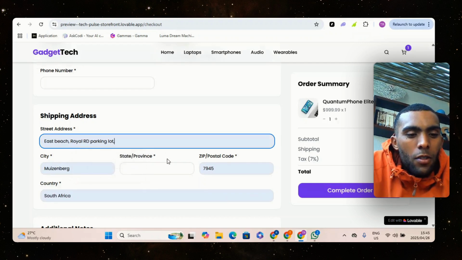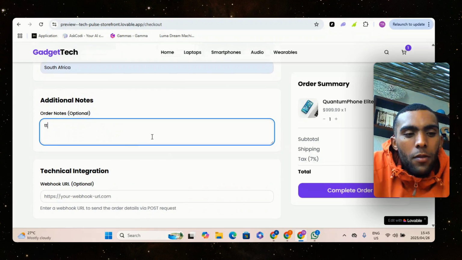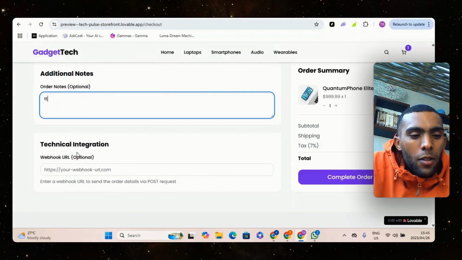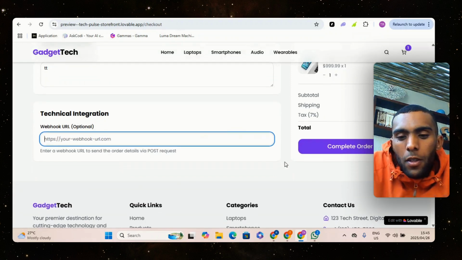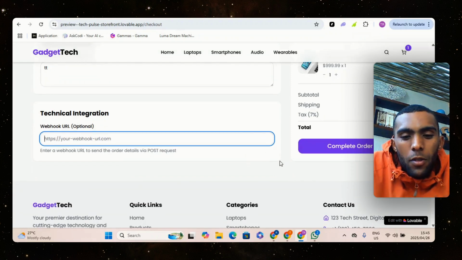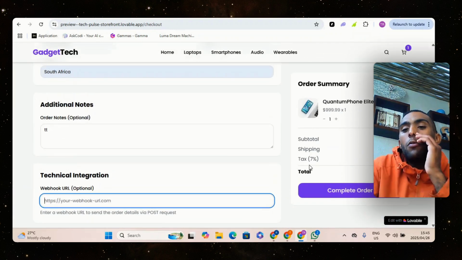Let's do city. Okay, technical integration webhook. In the webhook, you're to send the order. We don't need that. We just want when we click complete order, we want it to be triggered in our webhook.